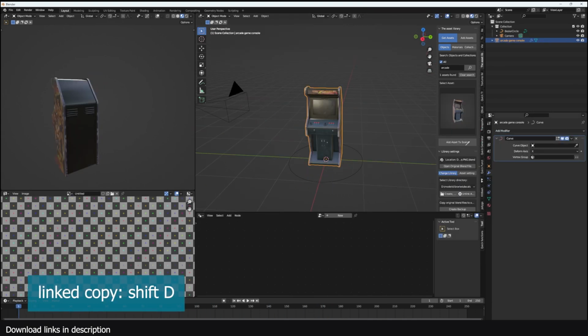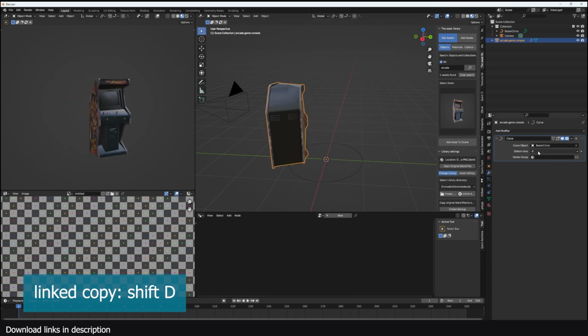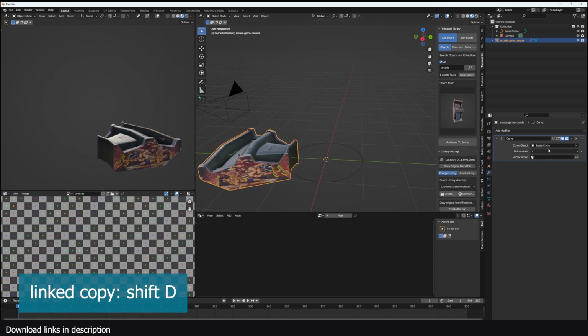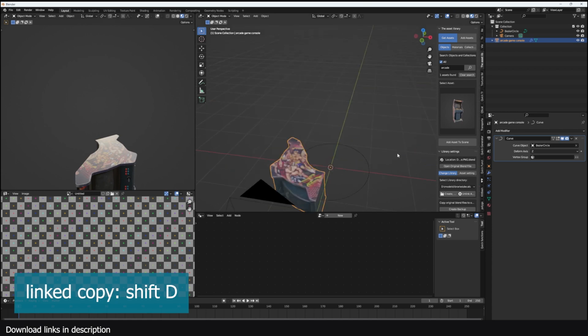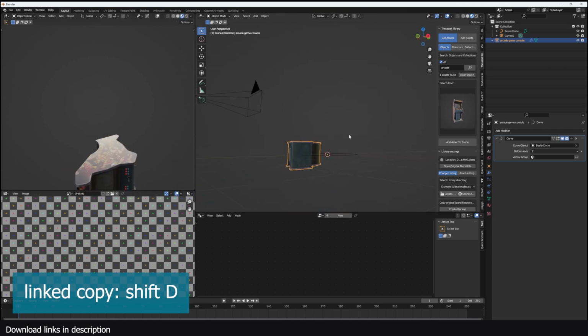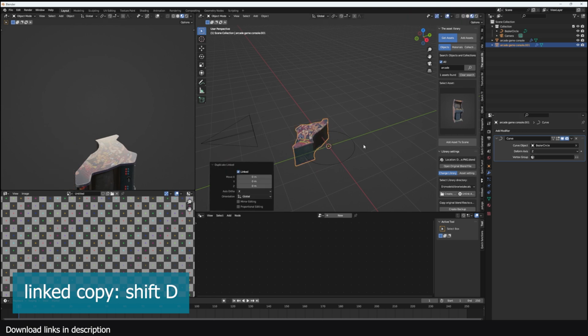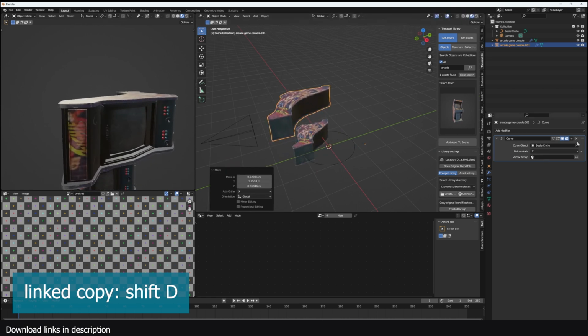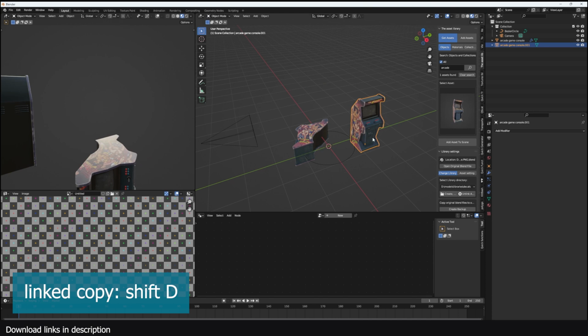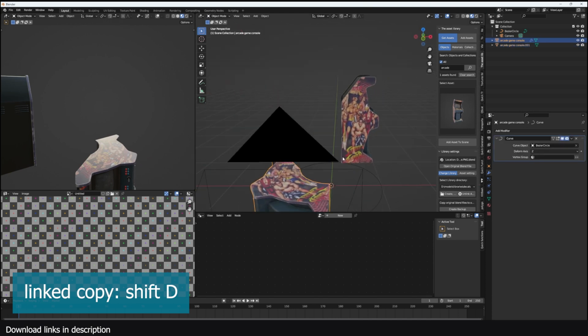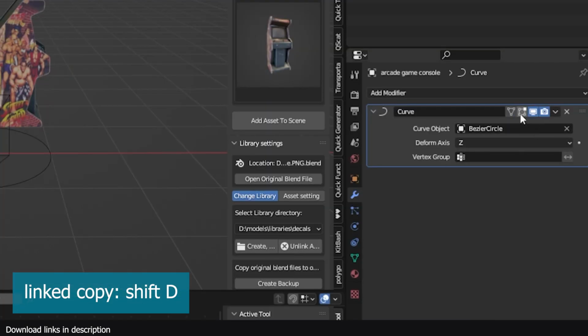So in this part, let's look at some modifier tips. Working with linked objects and modifiers. When working with modifiers, it can be pretty annoying when objects snap from one state to the other every time you try to edit them. What you can do is make a linked copy with Shift D and remove the modifiers. And on the original object with modifiers, make sure to turn on the edit mode and on cage options.